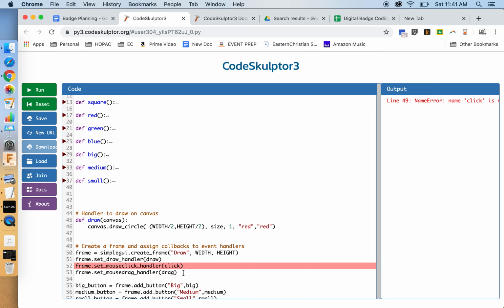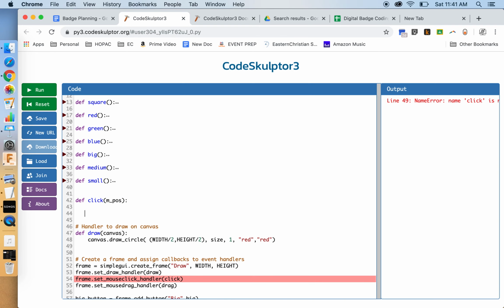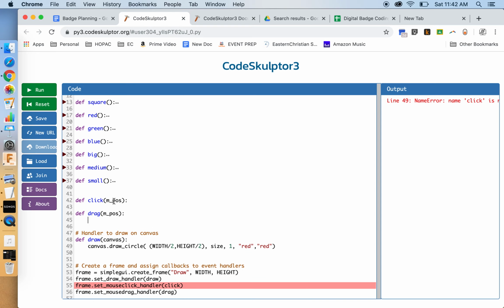So over here we said that we had a mouse handler called click and a mouse handler called drag. So I have to, of course, put that back in here, and maybe I would call it my mouse position, and then I would have drag, and I also have a mouse position. So basically, what do we have to do in these?